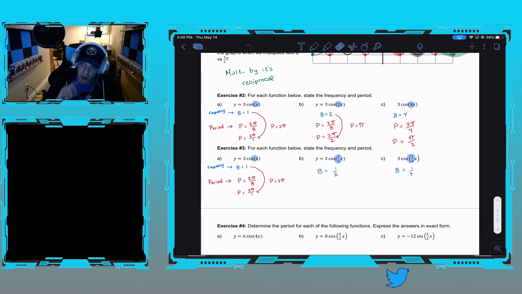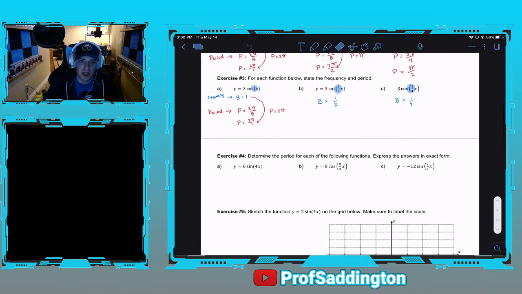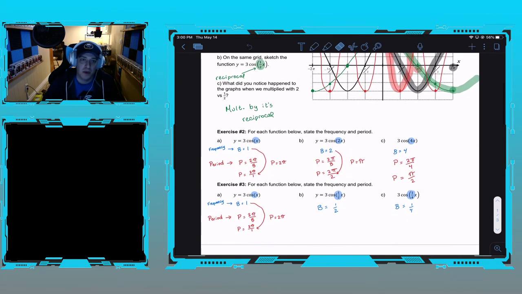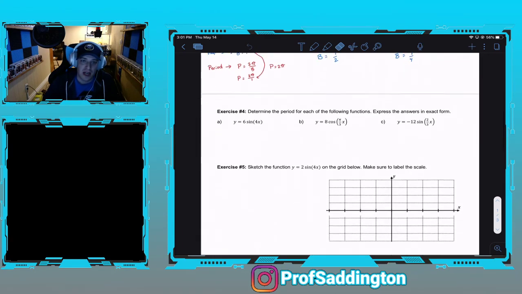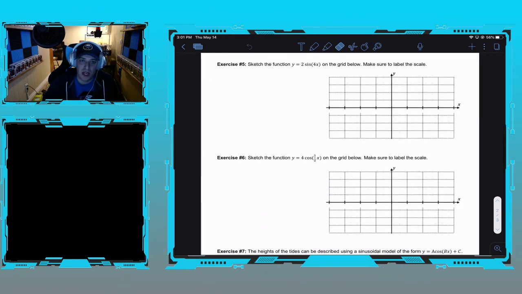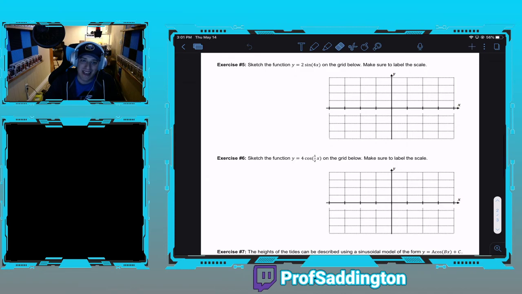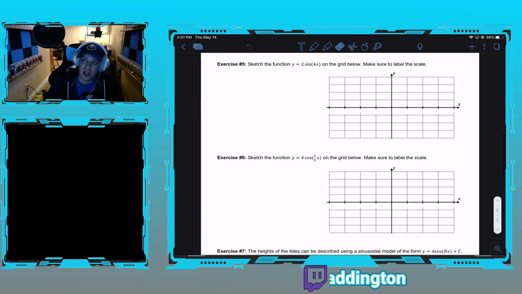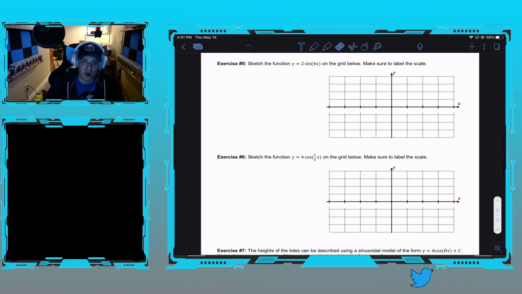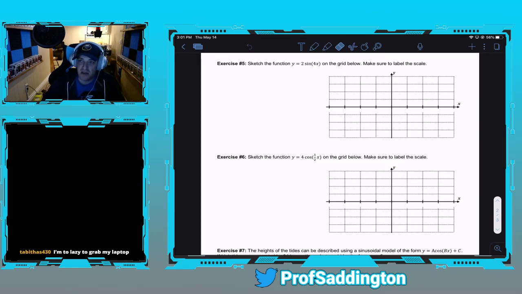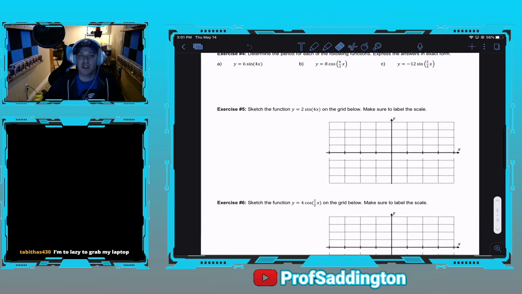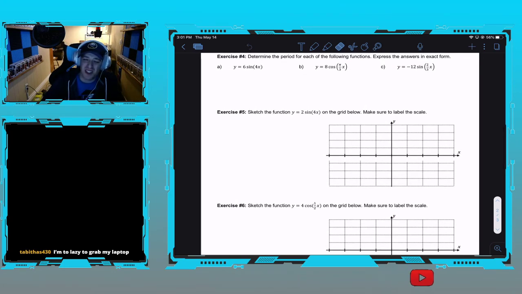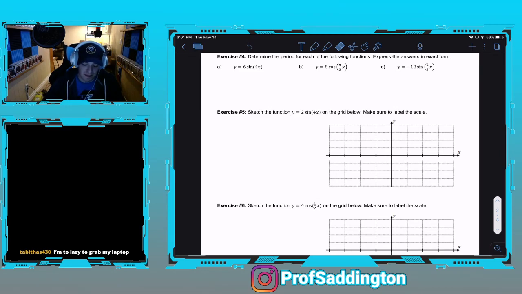But yeah, so what I'm going to do today is a little bit of review. Exercise number 4 is pretty much review of what we did on the front page. And then I'm going to show you guys how to graph this by hand rather than using the calculator. I think overall you guys are going to feel pretty comfortable with this. It's just one new step, which is kind of an old step that I mentioned on the first page already.